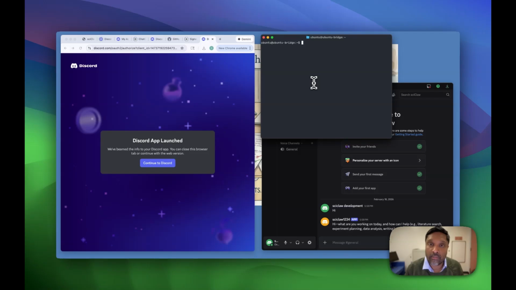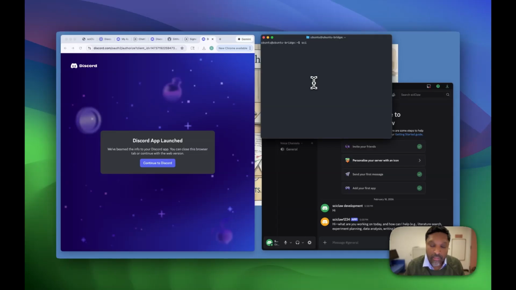And let's now set up the background gateway where we start sciClaw and it runs on a computer in the background. Let's now set up sciClaw as a background process. This is great if you're running it on a second computer. sciClaw can be in the background and respond to chats.